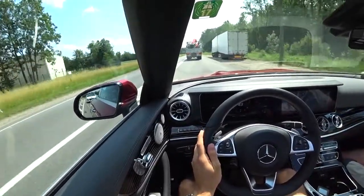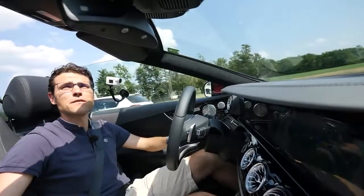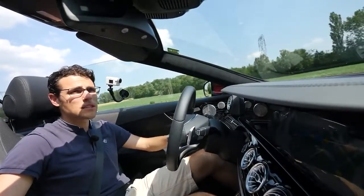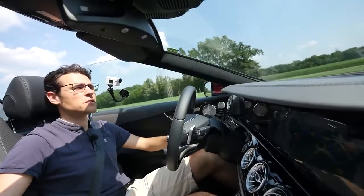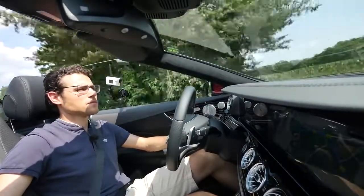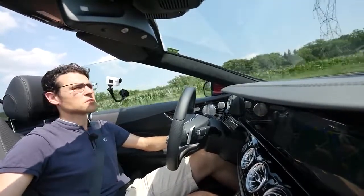We can still also activate this air cap, and this gives us even more protection against the wind. And well, the question is really, do we need it at all, and does it make a difference? It's a good question. Let me just put it in cruise control, about 80, then activate it. So now it's activated.